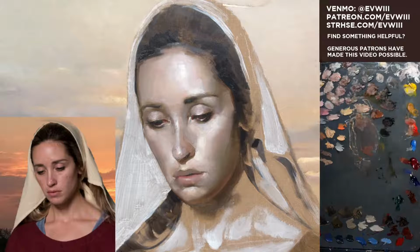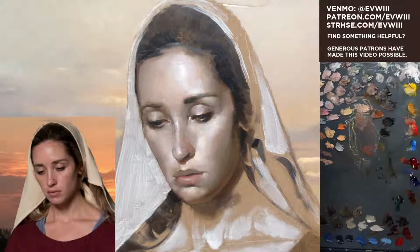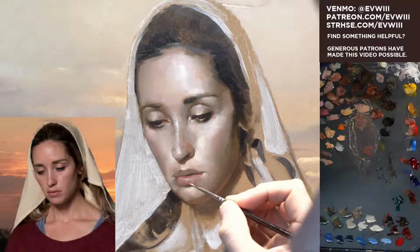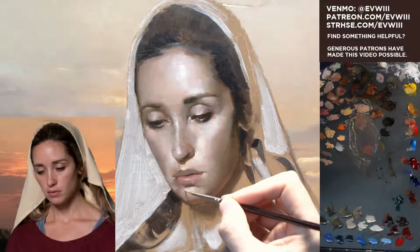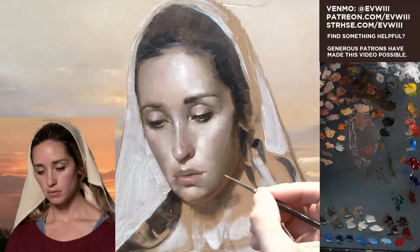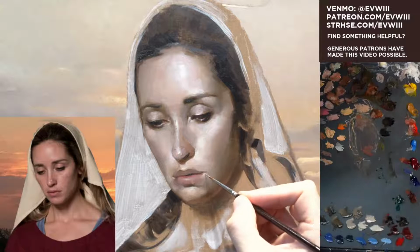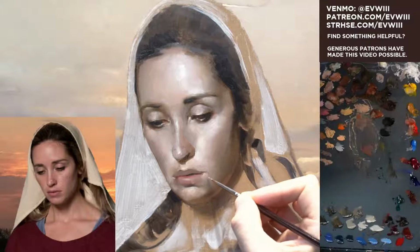Some of these harder edges can really, there's areas that I just haven't quite dealt with. And, told you I'd get distracted from working on the eye. That's what I'm supposed to be working on right now anyway. All right, back on track. Let's get back on track.